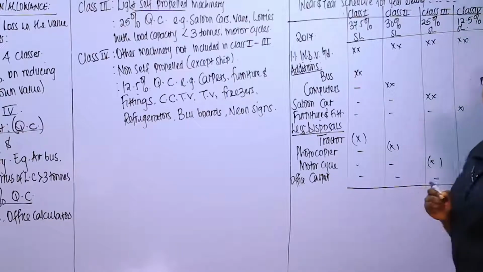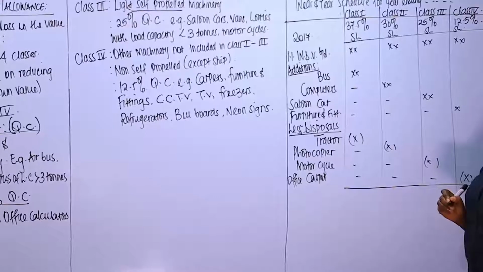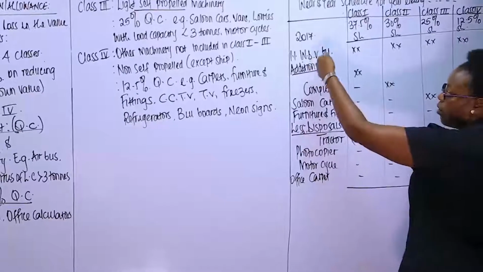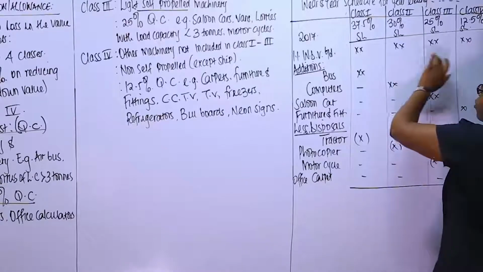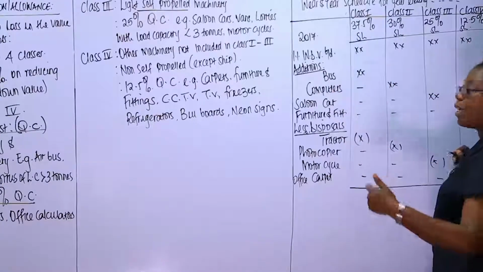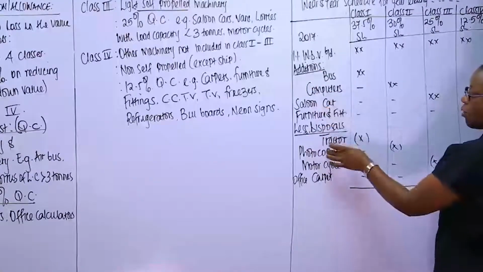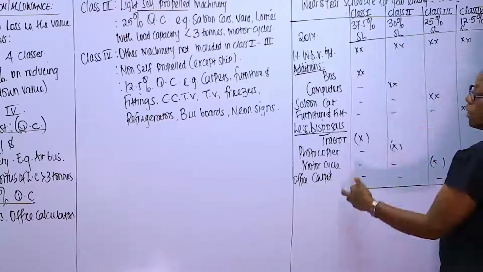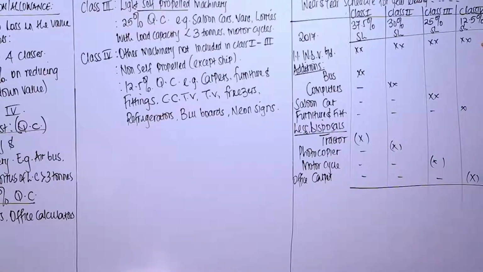Now, what we want to arrive at is what we would call in accounting net book value. So you remember, in accounting, you normally have cost less depreciation. That gives you the net book value. And what we called the equivalent is the written down value. So you're saying in the previous years, we had bought things. They fell in class 1, 2, 3, 4. The residue of what you are yet to claim, that is what you've brought down. So that is why we have items here that are not here. Meaning that tractor is part of what we have here. Photocopier is part of the residue that we have at the beginning of the year. Motorcycle, the same case, and office carpet is part of the residue that we have in class 4.